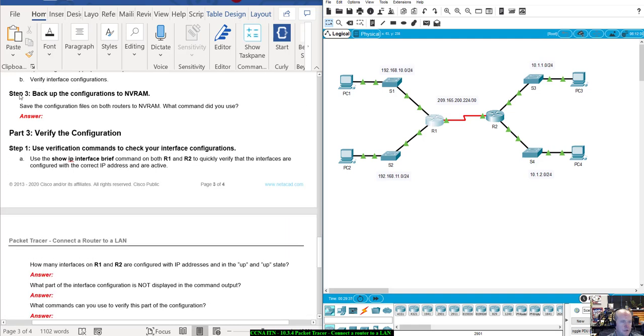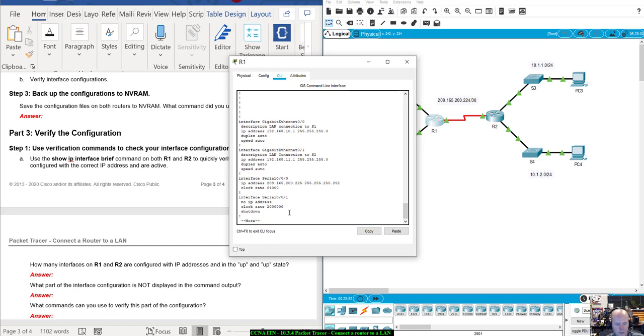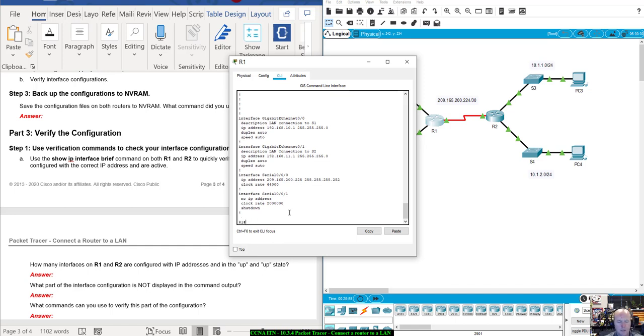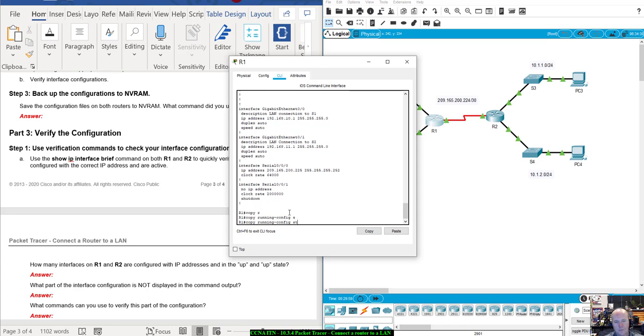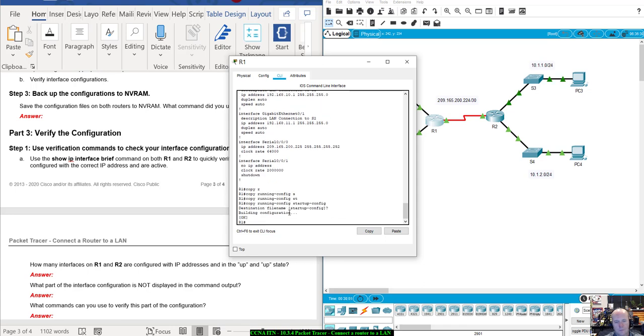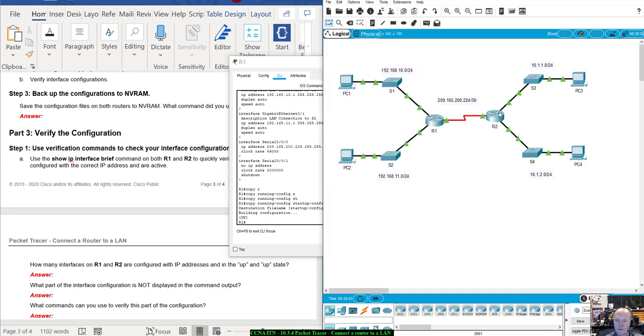Alright, so step 3, back up the configurations to NVRAM. Remember NVRAM, do Control C to get down to the command line, copy running config to startup. Default name is fine, R2.